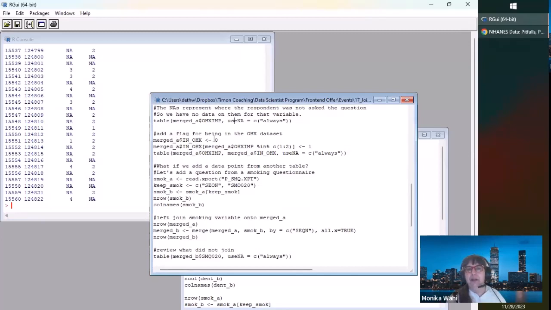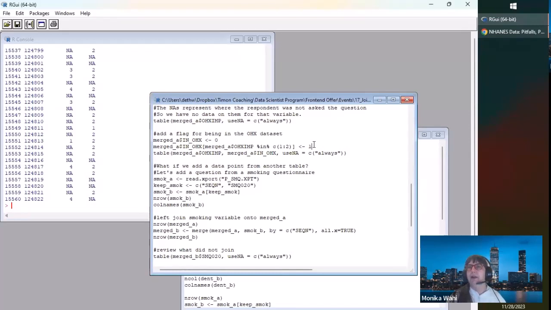I created a flag called in_OHS, that was the name of the dental one, and I set it to 0. But OHQ_IMP was a question of whether or not you have a dental implant, and 1 was yes and 2 was no, which are both answers. That was the only variable I picked. If they said 1 or 2, then they were in OHS, so we have their data. Otherwise, we don't.